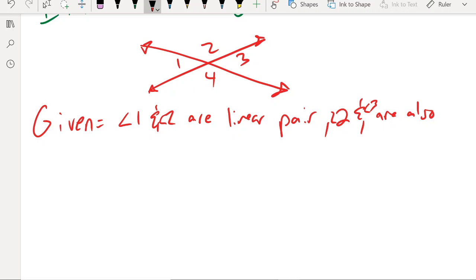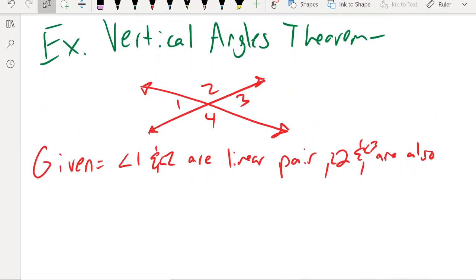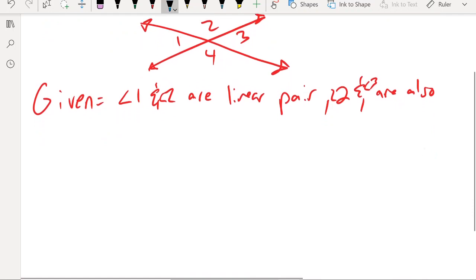So angle 1 and angle 2, angle 2 and angle 3 are a linear pair, and of course I'm going to get into that as well. Part of what makes geometry hard is that there's a lot of technical language. So this would be a good class to just bite the bullet, and if you aren't familiar with the vocab, say, hey, I need to know what vertical angles are. I need to know what a linear pair is. You just got to know the vocab in order to do well. It's just one of those things. So let's get into all that as well.